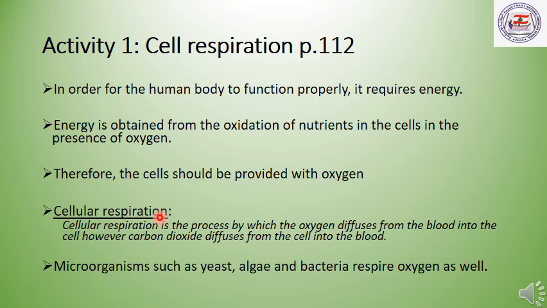I introduced before in the previous slide cellular respiration, which means internal respiration. What is the definition of cellular respiration? Cellular respiration is the process by which oxygen diffuses from the blood into the cell. However, carbon dioxide diffuses from the cell into the blood. Keep in mind that also microorganisms such as yeast, algae, or bacteria respire oxygen as well.